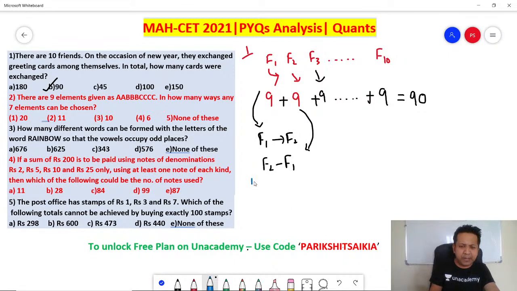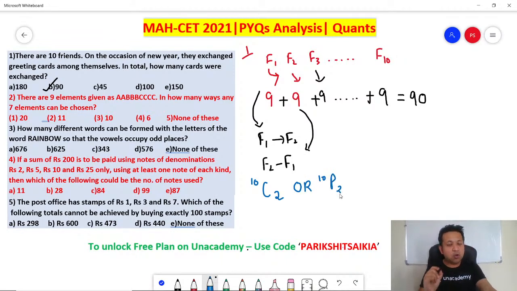So out of 10 people, you got to select 2 people. Now whether you will put a C, 10C2, or 10P2. Think about it. What does C indicate? C is the scenario when the order is not important. Meaning me giving a card to my friend is the same as my friend giving me a card. If both the scenarios are the same, then the order is not important. In that case, I use C.